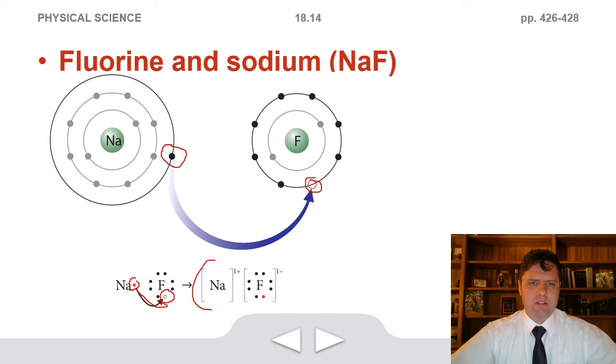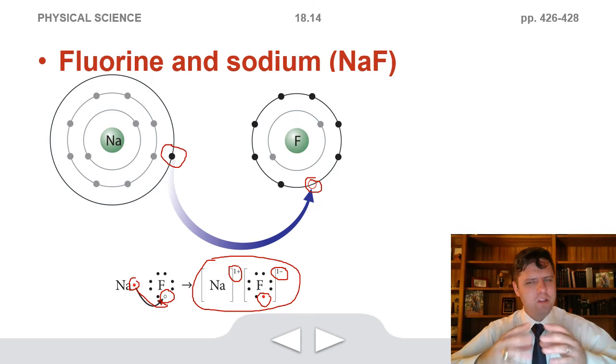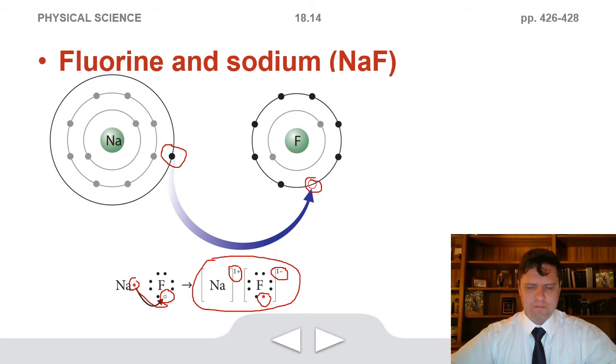And so then it kind of looks like this here, where sodium has lost one electron and fluorine has gained it. So you can see the net positive charge on sodium because it lost one electron, but still has the same number of protons in the nucleus. And fluorine, which has picked up an electron, but it still has the same number of protons in the nucleus, is now a net -1 charge. Now, technically, remember, there's still a little bit of sharing, but for all intents and purposes, it's as if fluorine has taken on that electron and sodium has given it up.